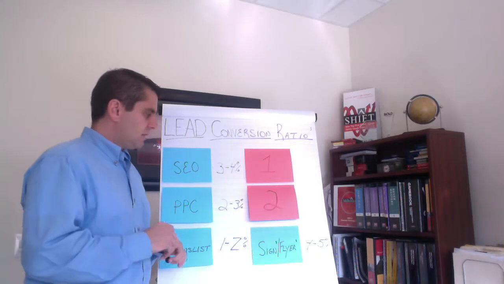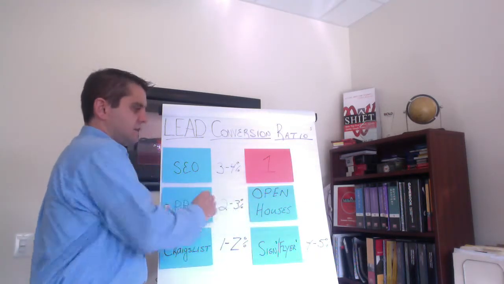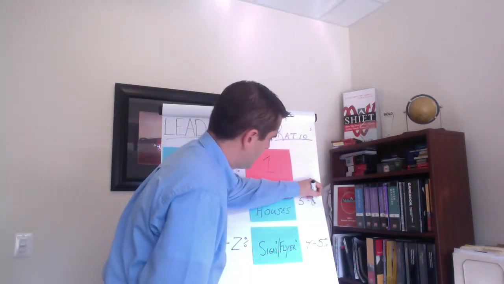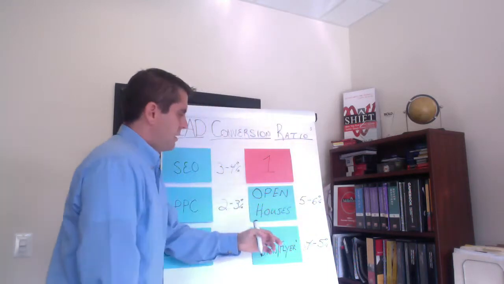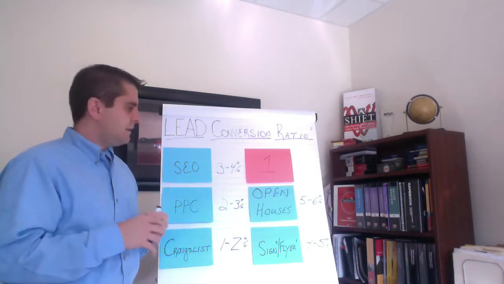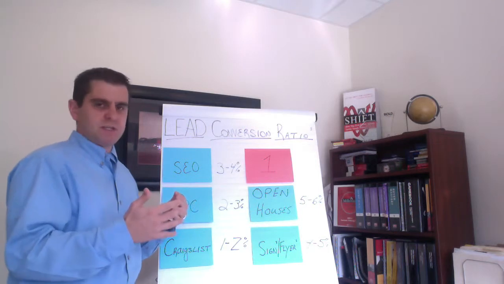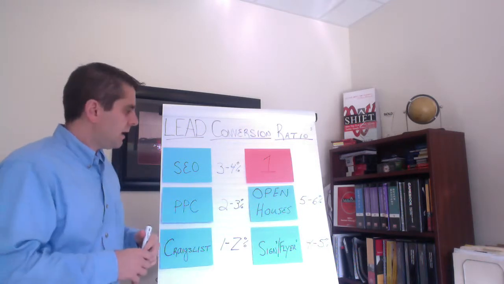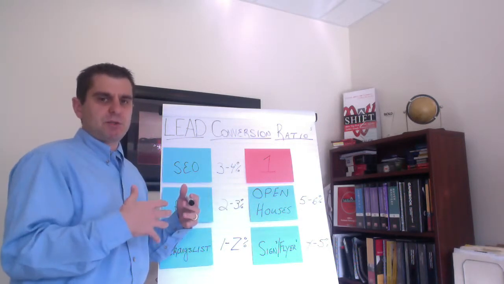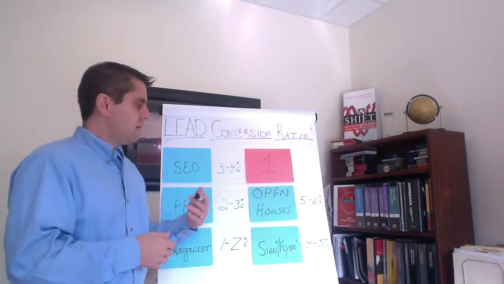Now that we looked at sign and flyers, the next source is open houses. Open houses run the numbers around 5 to 6%. I have a lot of people say, oh, you only need 18 to 20 people into an open house to have a closing. They're doing worse than that. I would probably venture to guess it's on the capture. When everybody goes into an open house, they have the same offer: hey, can you sign in for the homeowner?